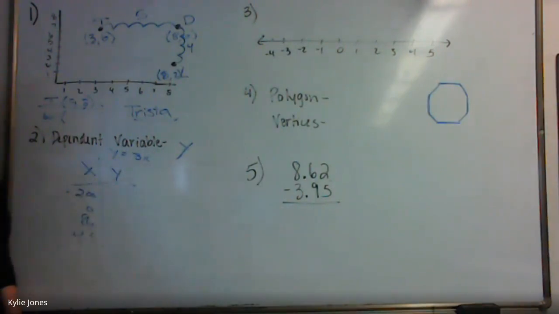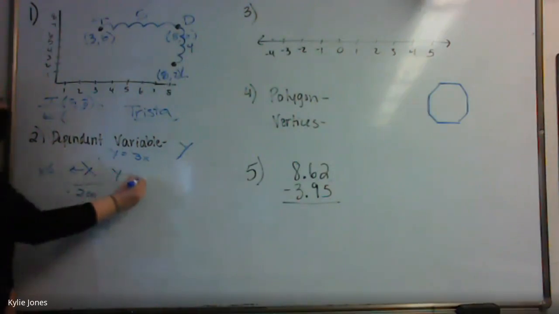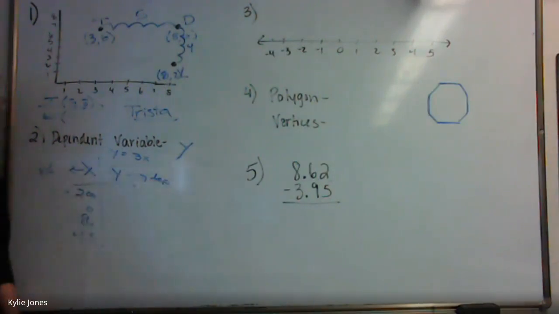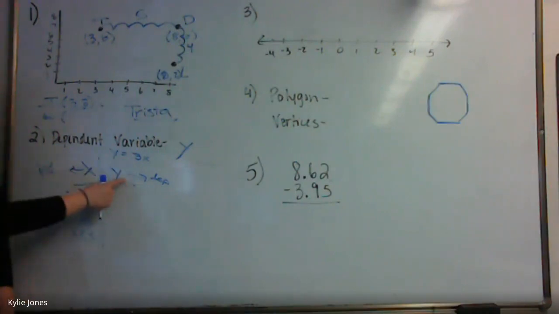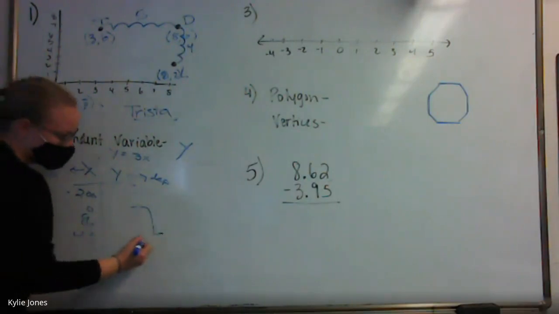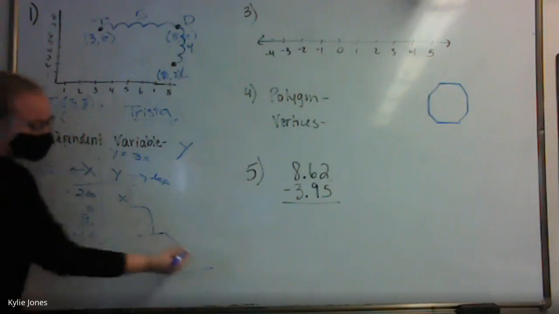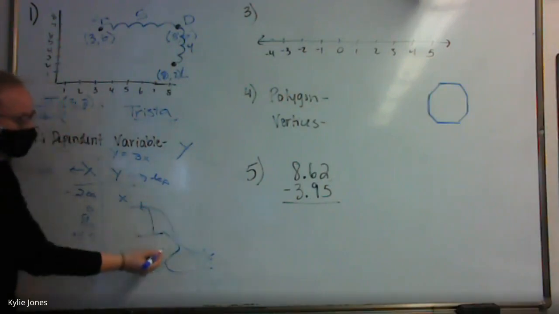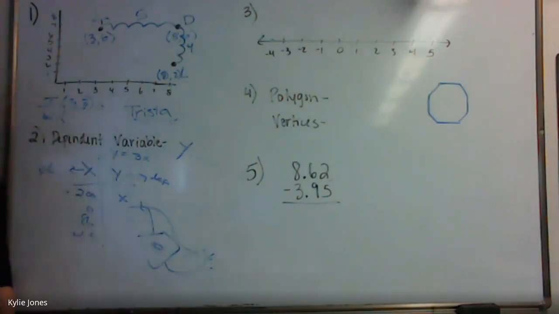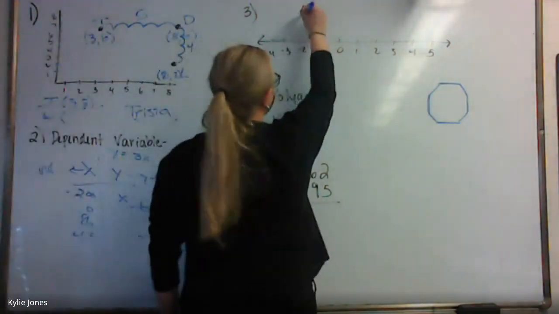So y is your dependent. What does that make x? X is your independent variable. Y is your dependent. Isn't it always like that though? It will always be like that. Whatever you get for y depends on what you put in for x. Remember that function machine that I drew? Yeah, the equation machine. You put in an x value, and your y value that comes out depends on what happens inside your function machine.